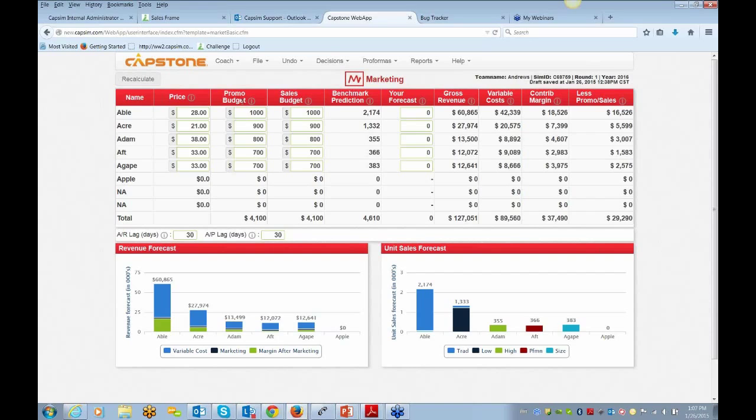So simply enough, the promo budget allows you to improve your awareness. The sales budget allows you to improve your accessibility. Your awareness, as you might be familiar with just being a consumer yourself, is like saying what percentage of customers know my product exists. The sales budget answers a different question. It says, okay, of those customers that know my product exists, how many of which can access my products? How many of which have the ability to obtain my product or interact with my brand via my sales budget? So we have 2 different budgets here, the promo budget and the sales budget. Respectively, the promotion budget affects my product awareness, whereas my sales budget actually impacts my entire company's accessibility.